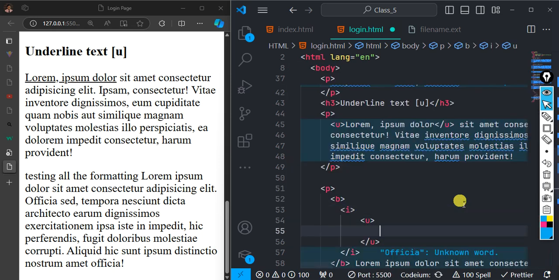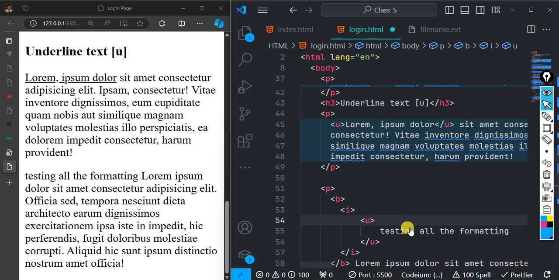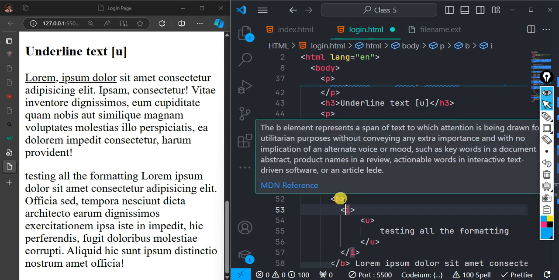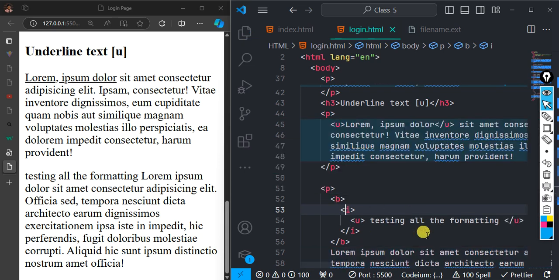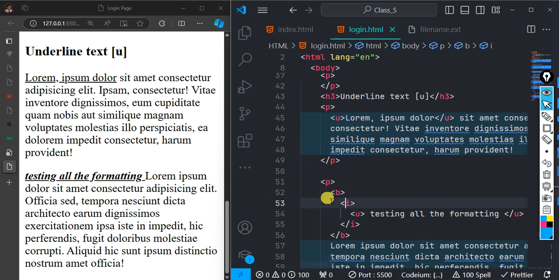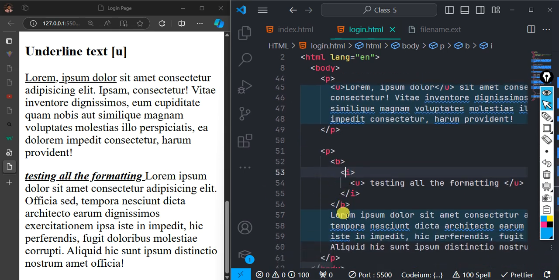So what this thing is going to do is that it will apply the underline to the text. After that, it will apply the italics formatting there. And again, when it's done with that one, it will now bold the text. But on the screen, you just see everything directly like that. Can you see? It will bold, it will underline, and it will still be in italics on the text. But if you look at it, I put everything on different lines, but on the screen, it's still showing one line. I'm going to talk about all those in the next lesson.